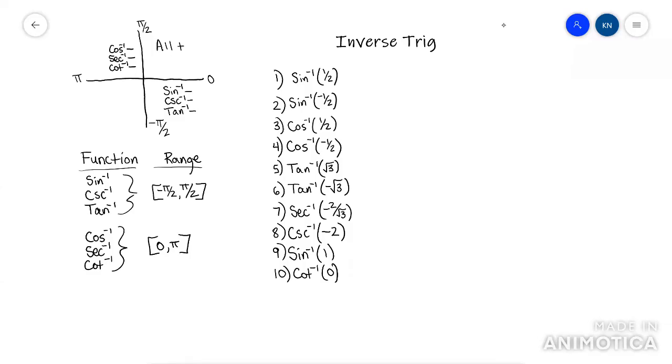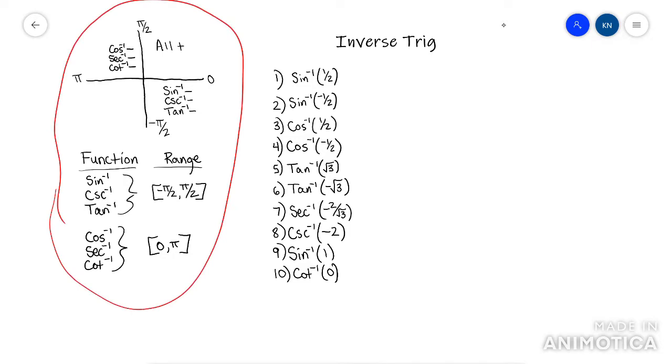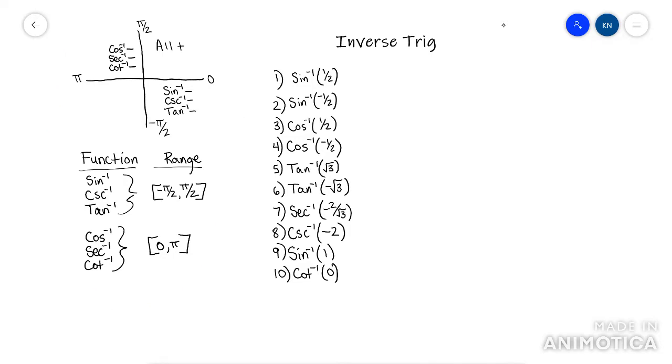All right, this video is going to go over inverse trig. It's not that difficult once you get the hang of it, but I will say you really need to know this right here. And what this is, is it's telling you the range of these arcsine functions, for example. And so basically what happened was, if you think about the sine function, it looks like this, right? And then it keeps going.